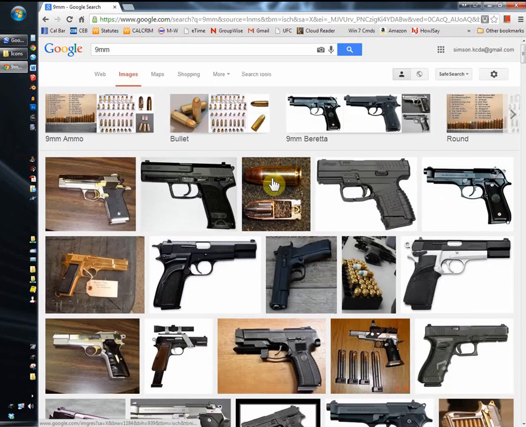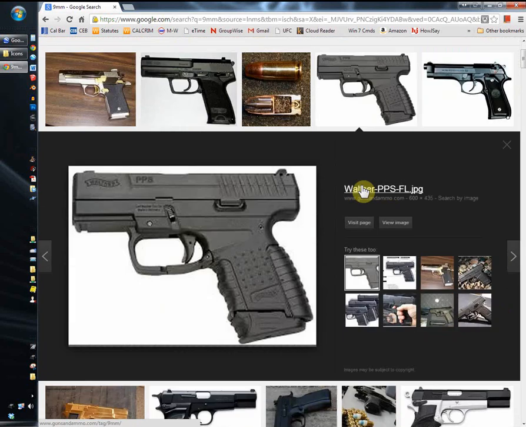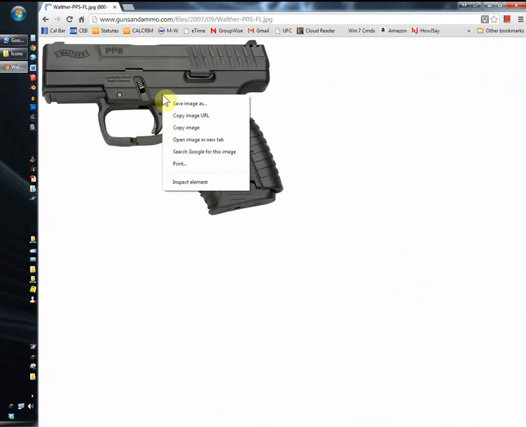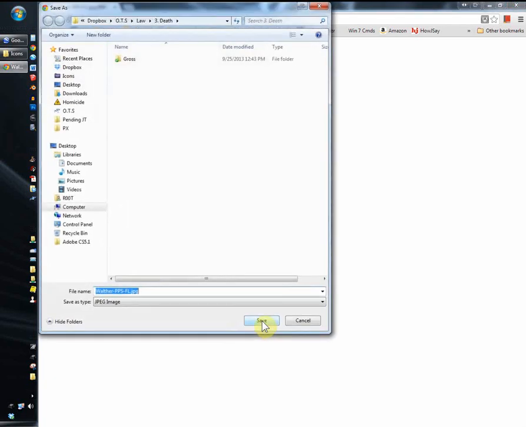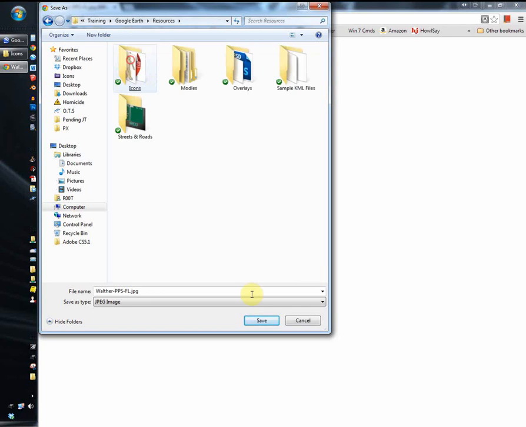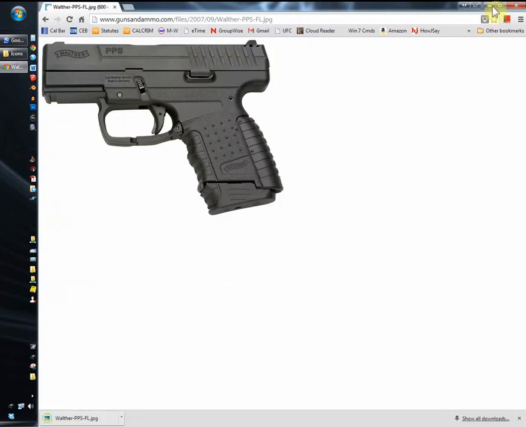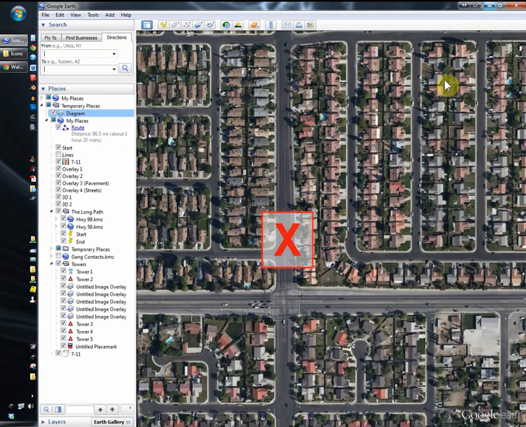It used to tell me at the top how many results it came up with, but take my word for it, it's a lot, and you can find an image that represents just about anything you could possibly imagine. So if we want to use this as our icon, we're just going to left click on it and then come to view image, and now if we right click on it, we can save image as, and we'll save it just there for now, someplace that it's not likely to move.